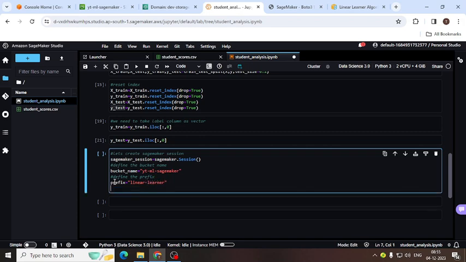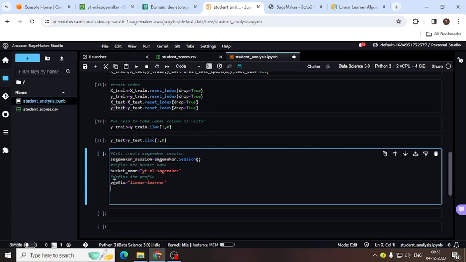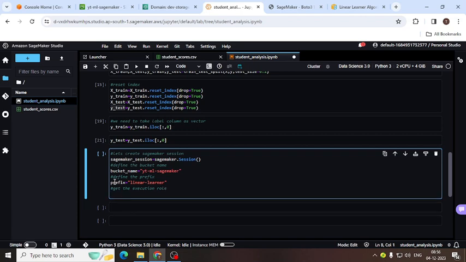Okay, done. Now I need to get the execution role also. Remember, while showing how to create the SageMaker domain, not the domain but the user part, there we had an execution role, right? The same execution role it is also having. So if you want to see it, you can get it. Get the execution role: role equals sagemaker.get_execution_role(). So we can see the role also.